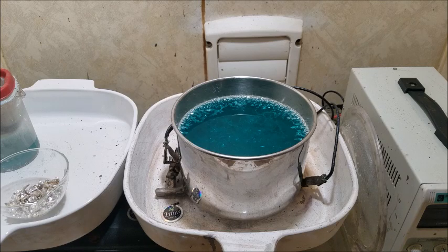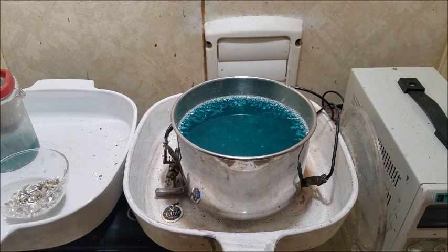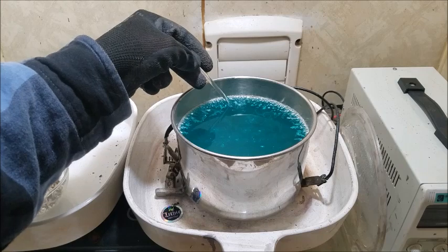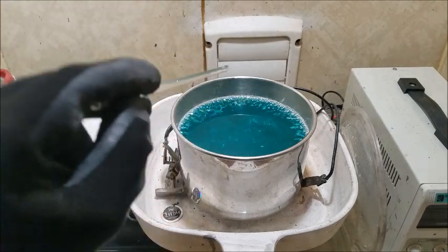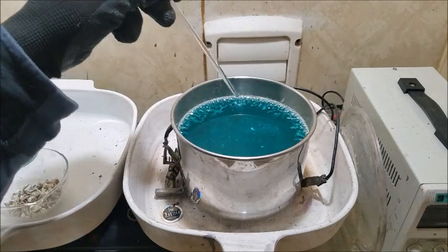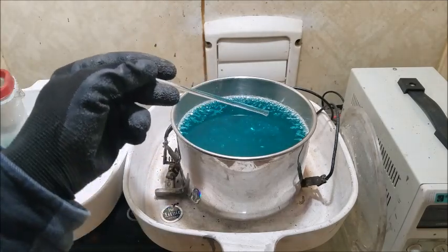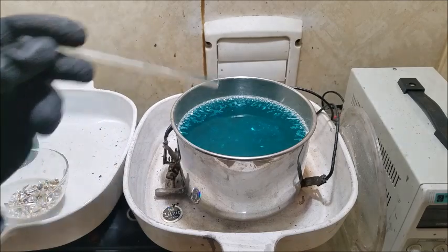Alright, so I've hit a snag. If you can see, our solution is cloudy. That is because some of this crystal growth grew out to meet the basket, grew through into the holes of the basket, and hit our filter. It must have just happened, but it was still enough that when I picked the basket out and the fluid flushed, it dragged a lot of particles with it.